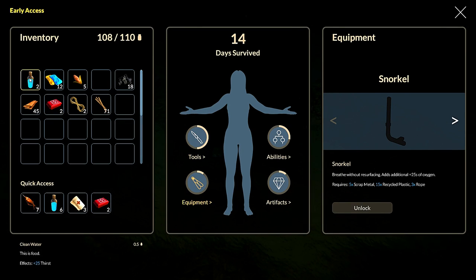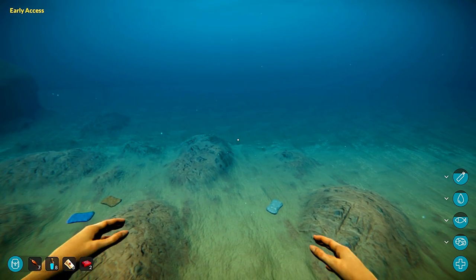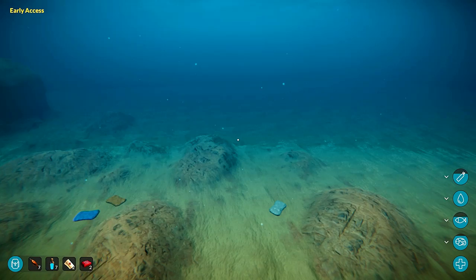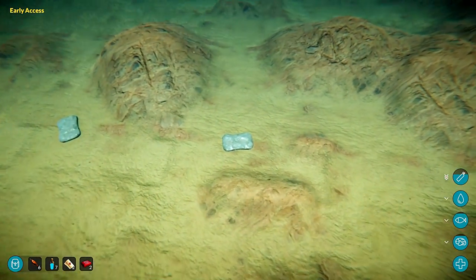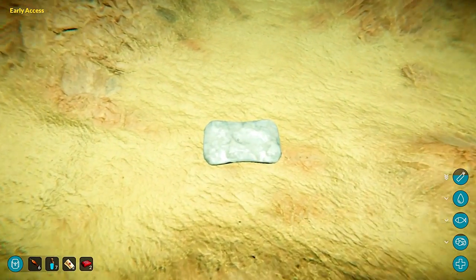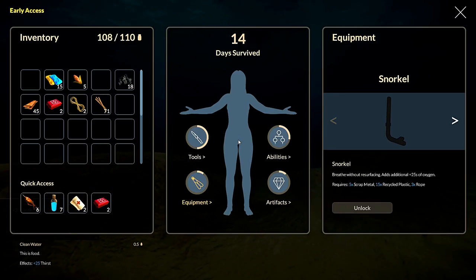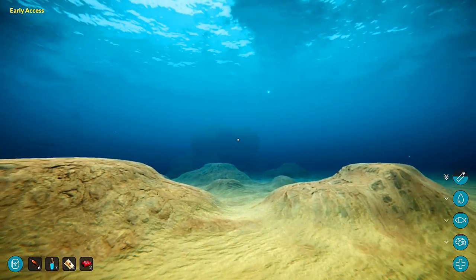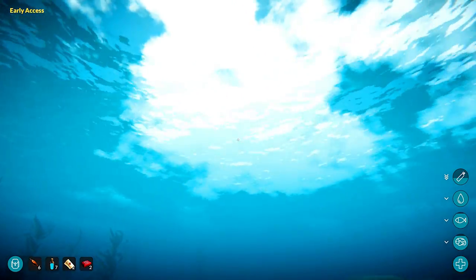We got too much crap. How's my food and water doing, though? I could drink. I could use a health bandage. Not really. How's our weight now? 106. I don't want to chance it. Let's grab one to see how much they weigh. God, the mother load of plastic. How much? 3. Okay. I'm not going to push it, but we know we need to come back over to this spot. All right, let me get back to base.